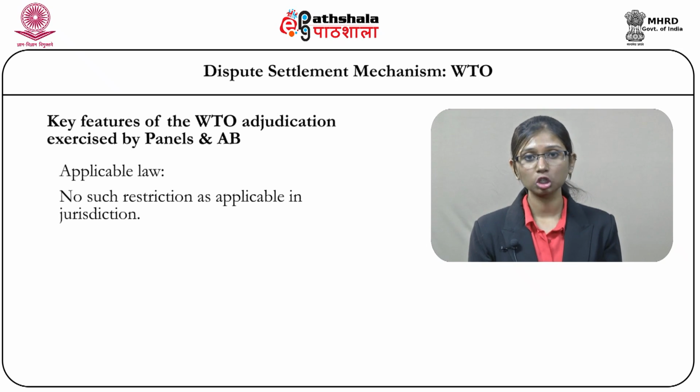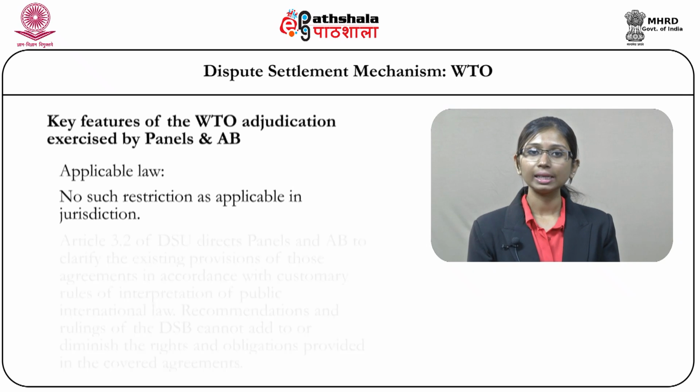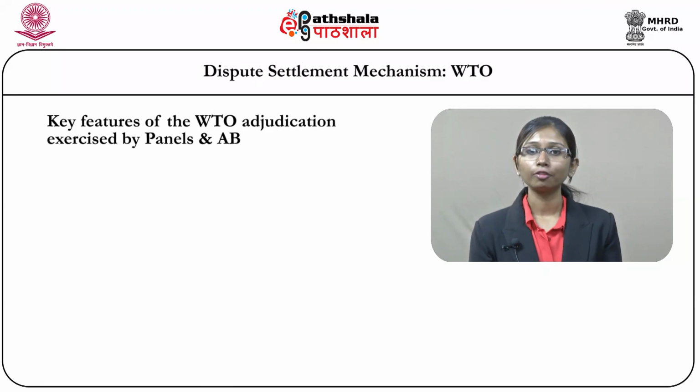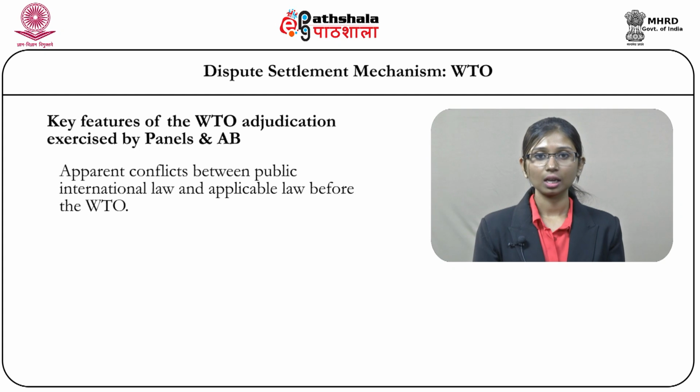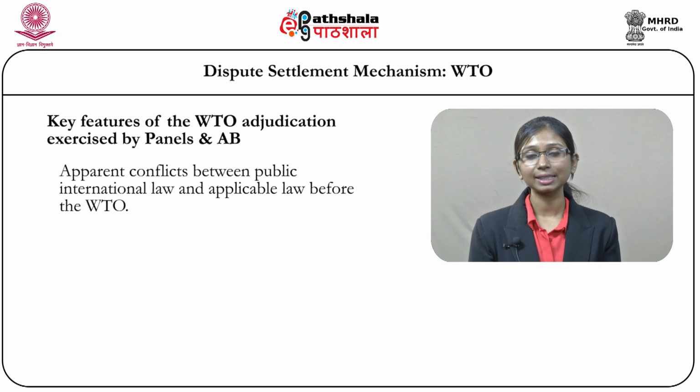Since there is no restriction on the applicable law, the only hint that we are given is by virtue of Article 3.2 of the DSU, which states that panels and the appellate body, while adjudicating and ruling, cannot add to or diminish the obligations provided in the covered agreements. Therefore, an apparent conflict has evolved with respect to the status of public international law and its role as an applicable law before the WTO.